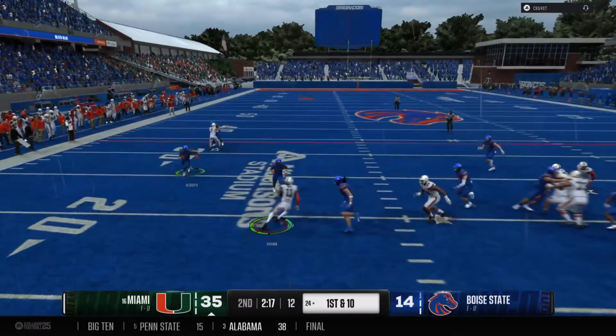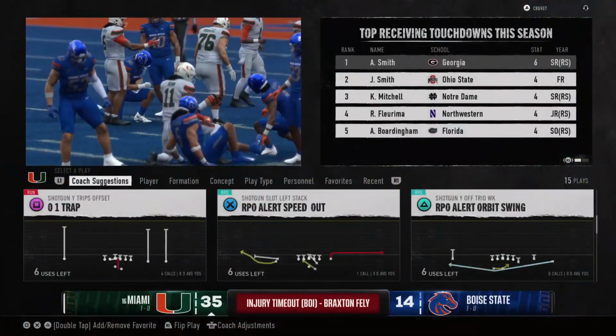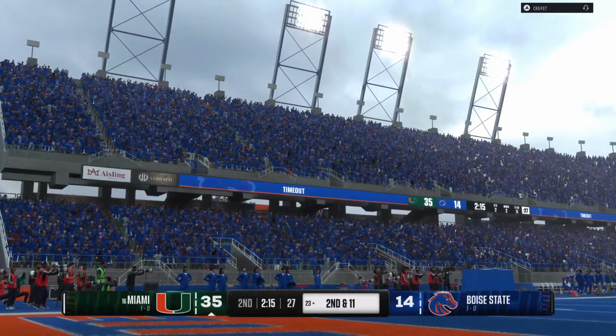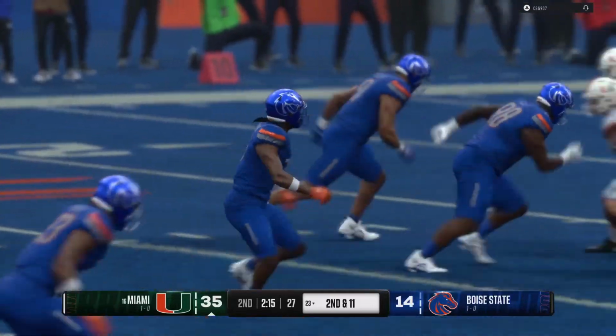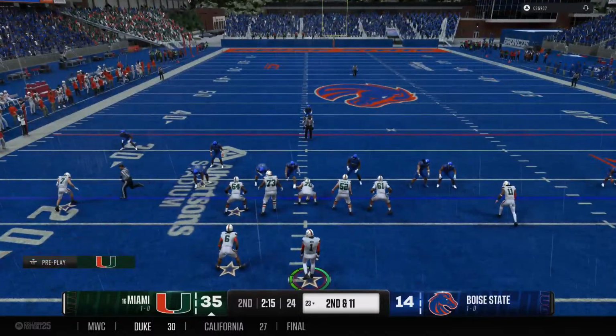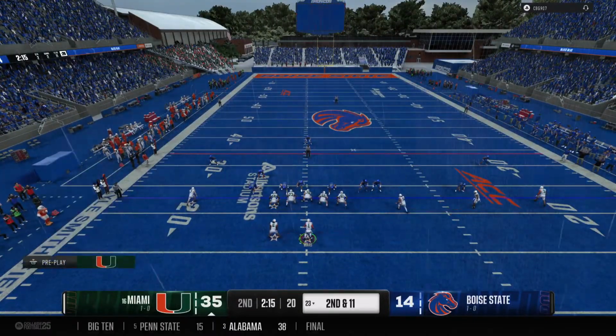To the air on 1st down. Caught behind the line. It's Brown. The defense wouldn't let him loose, and even though it's a completion, they lost yardage. And offenses keep track of yards after catch consistently. There was none there. Nice job by the defense swarming to the football as soon as he caught it and getting him on the ground.